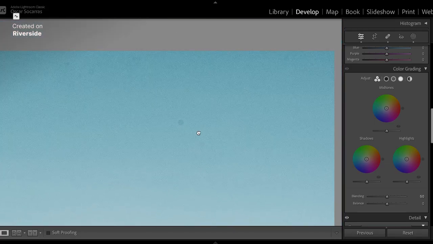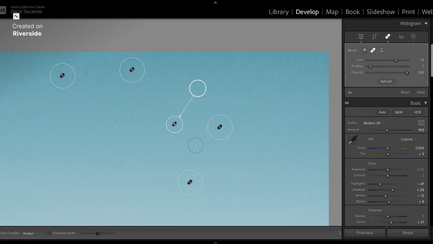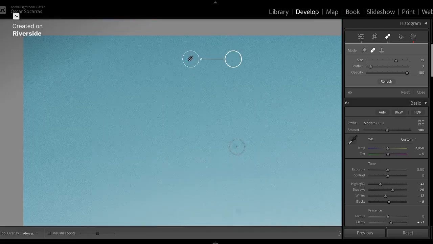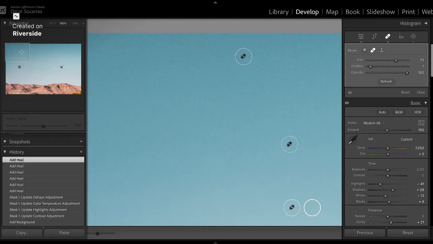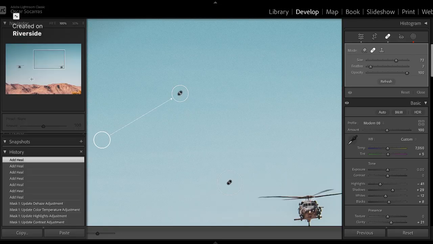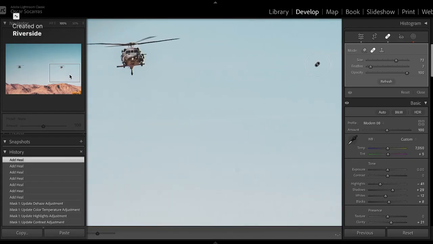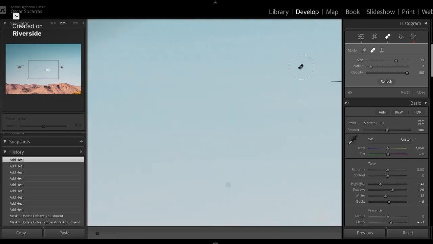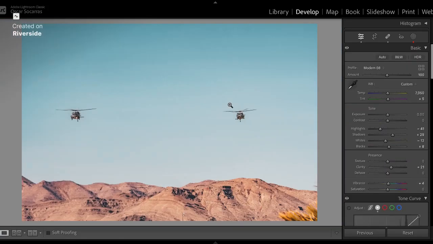So let me go zoom in. Just go ahead and clean these up. And as you see, there's already a few spots already cleaned up. So bringing that dehaze in there really showed that I did not get everything. This one, I'm not really particular in where it's selecting from. I'm just trying to clean this up as best as I can, just for this little demo. All right, let's do that. All right, so this is pretty good so far.